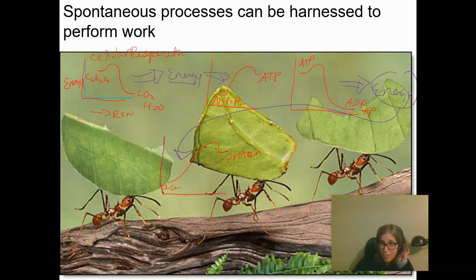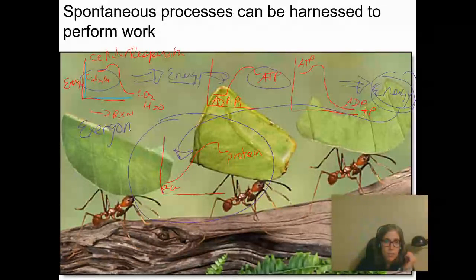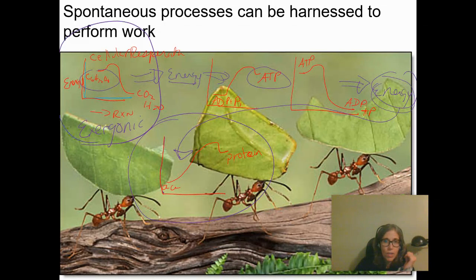So that's a lot of energy coupling. You do cellular respiration and the energy released from glucose is used to make ATP. And then ATP is broken down and the energy released when ATP is broken down is used to drive this other process. So consider every single thing your body has to do, and the vast majority of it is using ATP. So ATP is this energy coupler between exergonic reactions, like this one, and endergonic reactions, like that one.